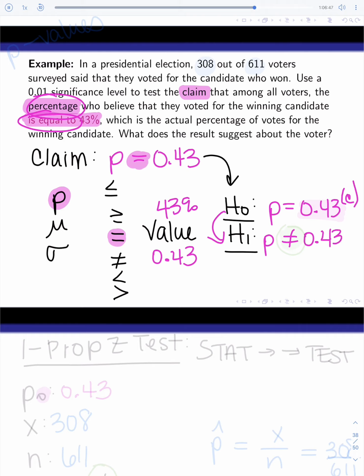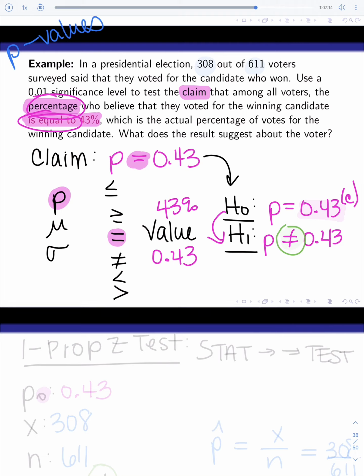So that at least gets us set up, though. Now, what does this mean? Remember that because we have a not equal to now, this is going to mean that we're going to have a two-tailed picture. So that will kind of be happening behind the scenes. We're going to be doing this using the p-values approach first, but the setup would have been the same no matter what so far. We would have been doing the same thing had we been doing rejection regions.